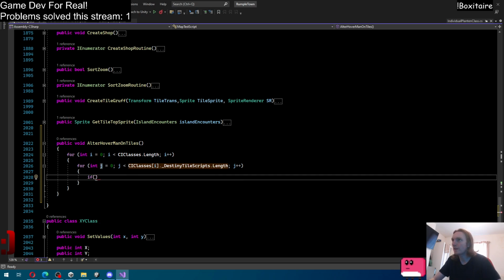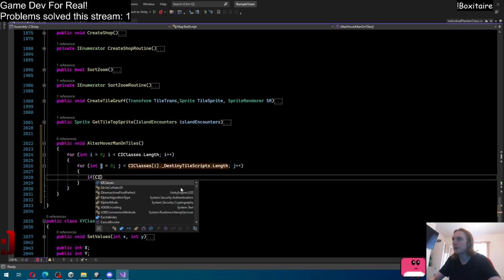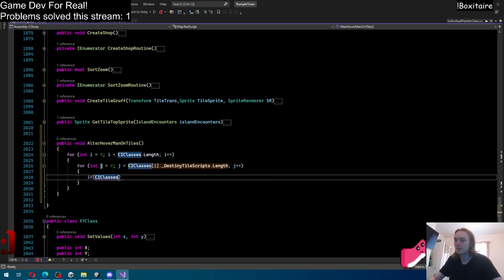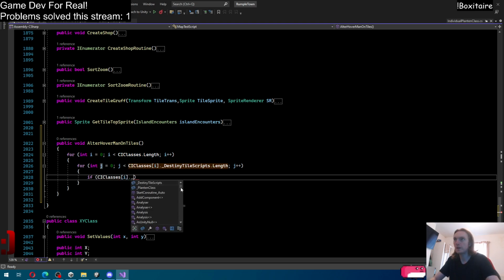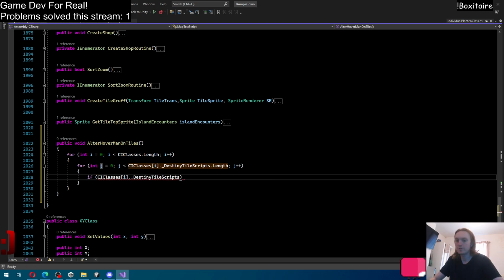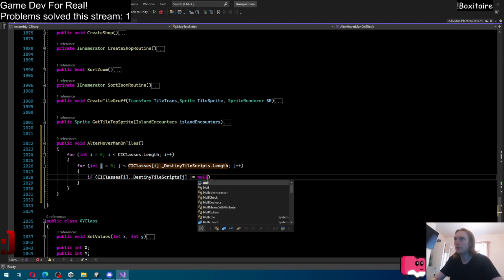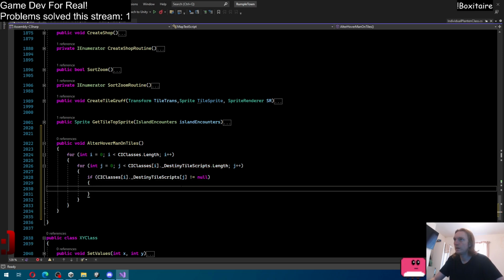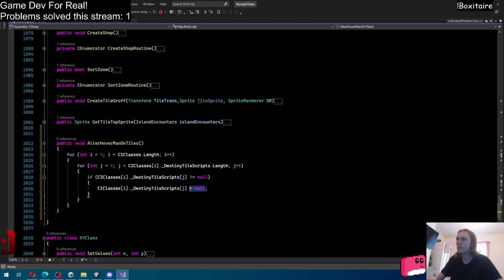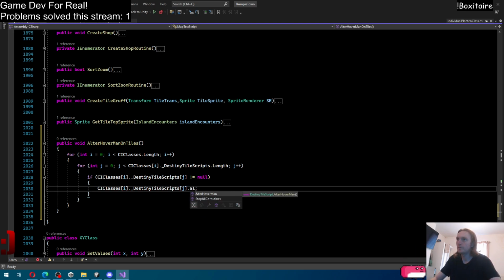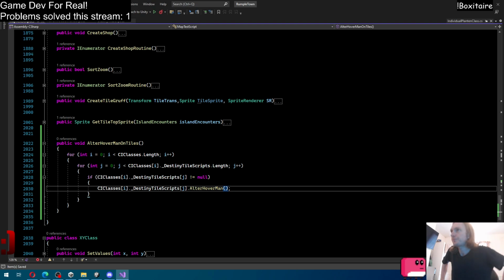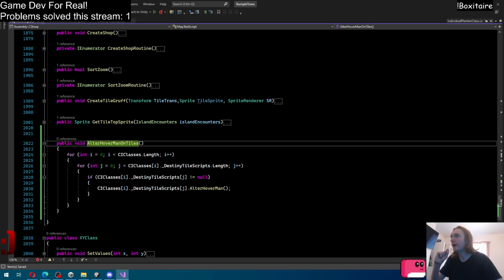Let's first of all check this does actually exist. CI classes i dot underscore Destiny tile scripts j is not equal to null. Then alter hoverman. Okay, right. So this should work, and we just got to work out when we're going to call this.